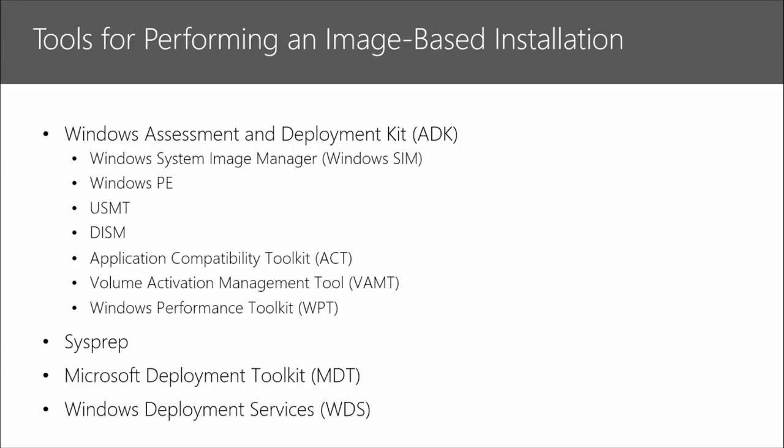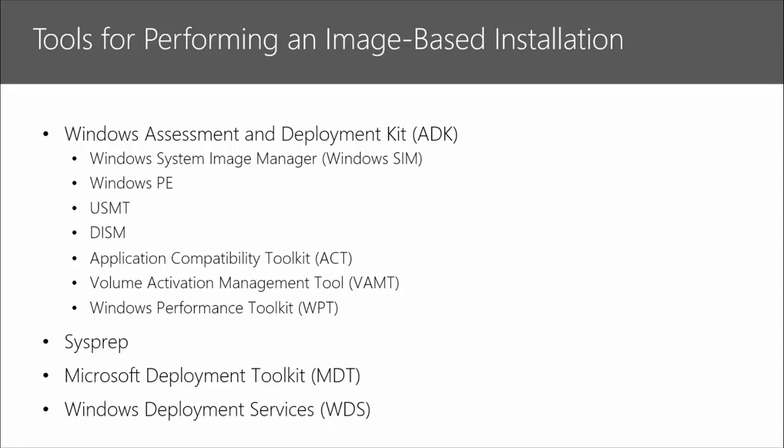The first one here is the Windows Assessment and Deployment Kit. That's Windows ADK. The thing to be aware of is that it is not a tool. That is a collection of tools. And so underneath that, I have a bunch of smaller bullet points. Here are some of the tools that you might see inside the ADK. This is not a full listing, but the ones we need to be aware of. The first one here is Windows System Image Manager, Windows SIM. You need to associate that with answer files. That's where you make an answer file that answers all the prompts that you get during an installation. We'll talk more about that in just a second.